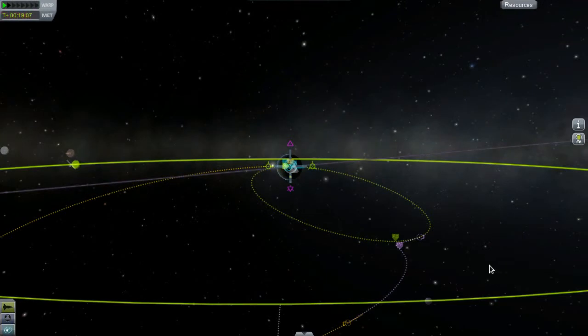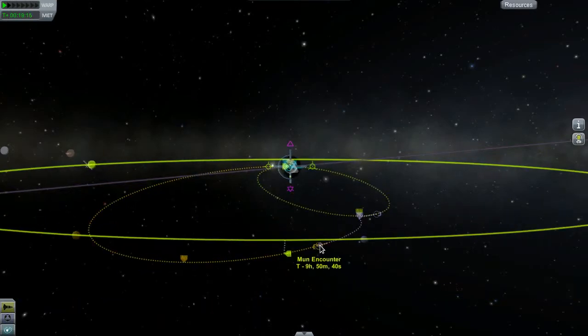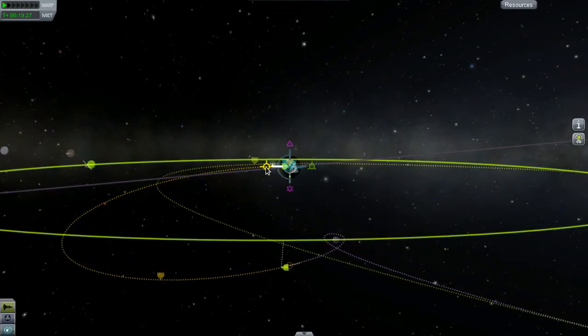So, we're talking about coming out this way, and then this is our moon encounter. Looks like we're coming in behind the moon, so we'd end up going around this way, and I don't think that's what we want. I think we need to bring this out more. Like so. So that we come in and we're going to go around this way.